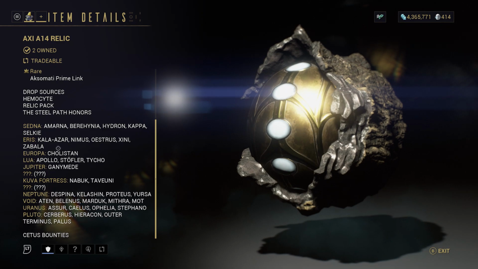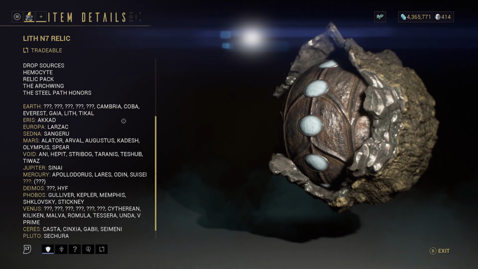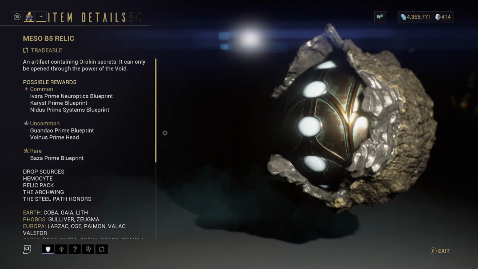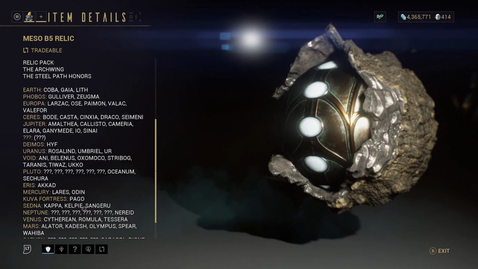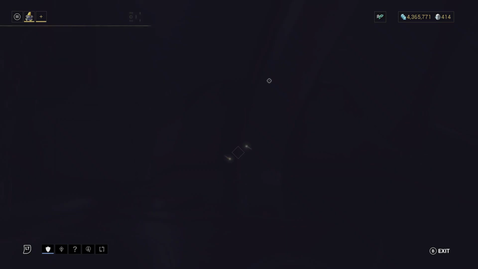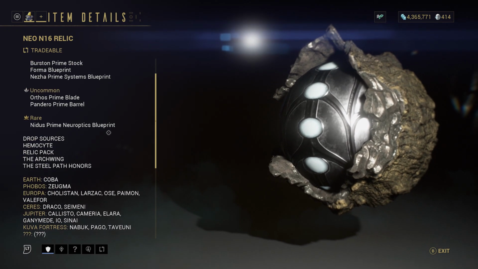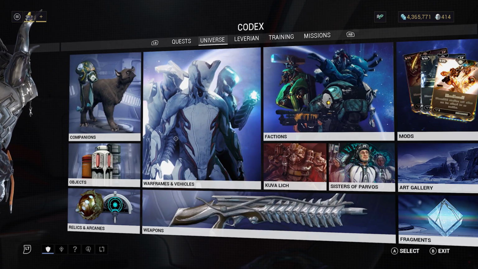So the first relic is the Axii A14 relic, and then there is the Lith N7. As you guys can see, I'm scrolling up and down, and when you scroll down on the relic after you've selected it, it shows you the missions you need to play to obtain that relic. Before I do any grinding of any Warframe, I always come in here and make sure that the missions I normally run are going to have a chance to drop these relics, because otherwise you're wasting your time, because you could be playing a mission that doesn't even drop that relic. So the first thing you should always do is come in your codex, check out the relics, and make sure that you have the right mission path set up for the right relics. That's very important, because that will take a lot of time off your hands.